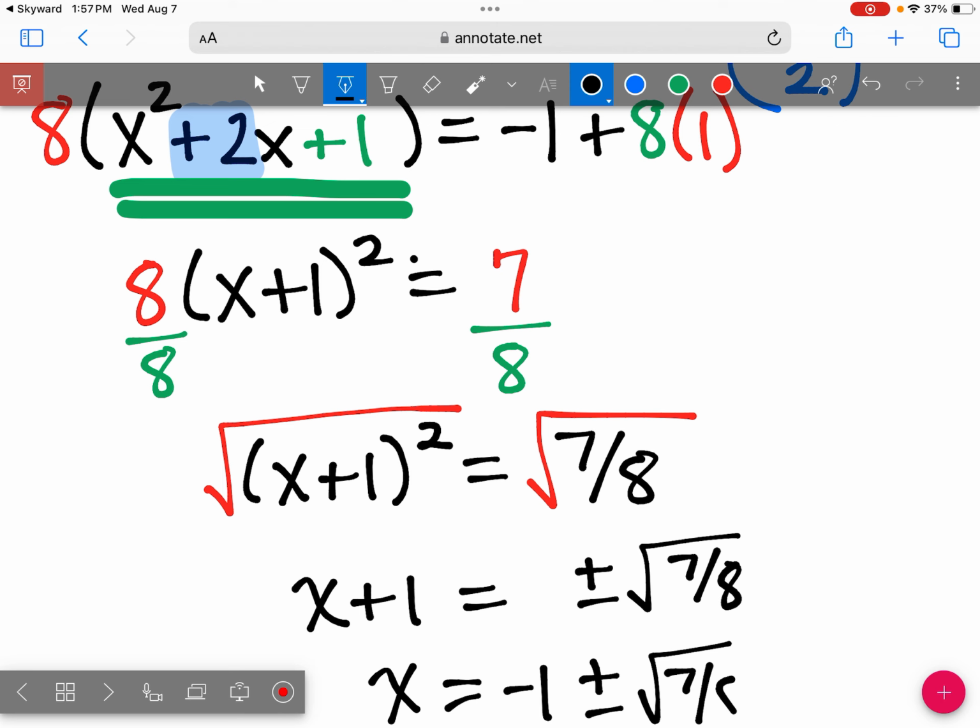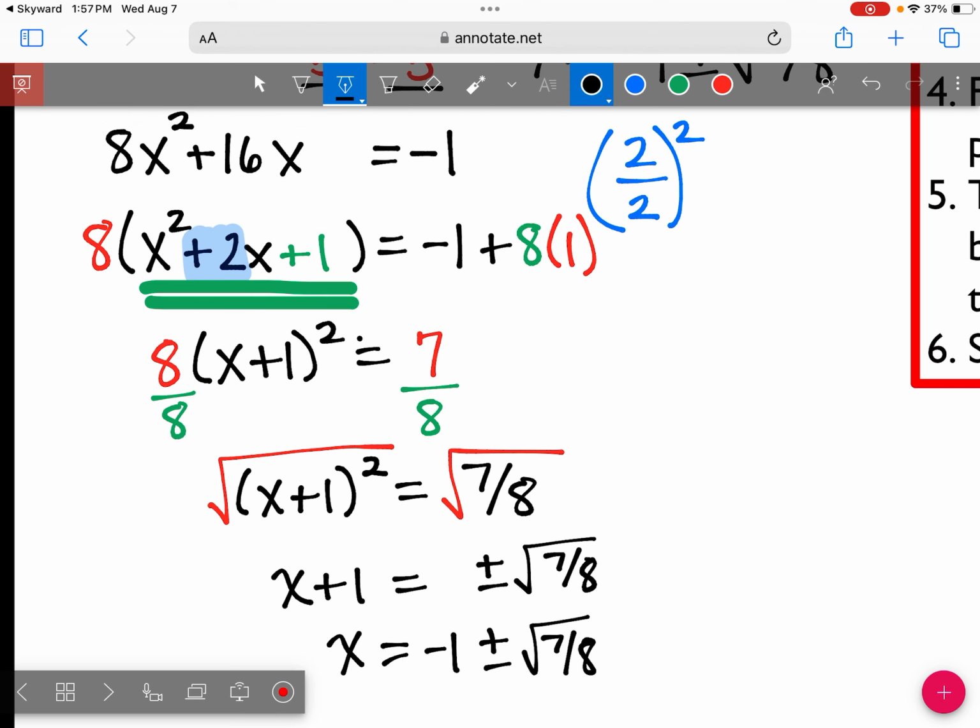I'm not asking you if you can do this yet by yourself, because I recognize this is new. This is only our second day. But do you understand the steps? Because the steps don't change. I'm never going to change. I'm not going to say, okay, today we're going to do it totally different than we did it yesterday. Nope, it's the same steps, over and over again.